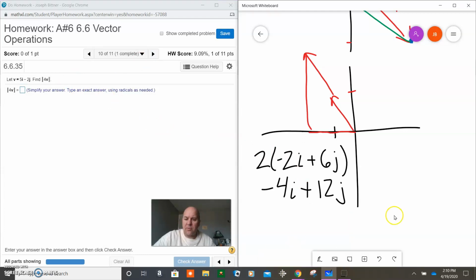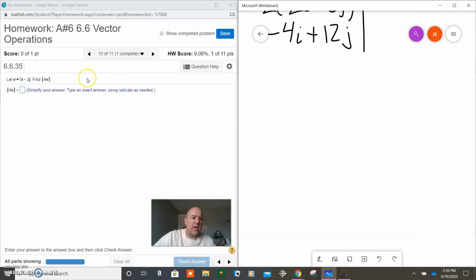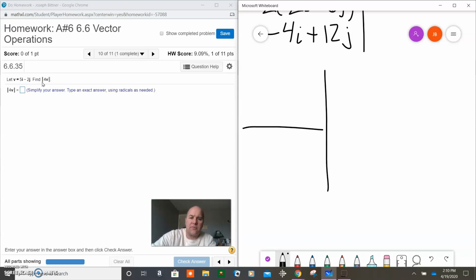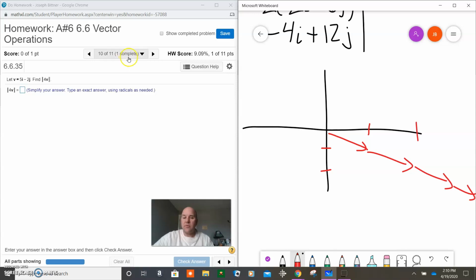Let me wrap up with this problem here. This one's getting into a scalar and then a magnitude. So we'll go through and I'll describe exactly what I just said. I'm making a rough sketch of these pictures. If you want a more detailed graph, just print yourself some graph paper, and you could plot these out and see the direction they're going in. So this one's going 5 to the right, 2 down. And it's doing that 4 times. It just keeps on going that way, that way, that way. So really, this is vector V 4 times.